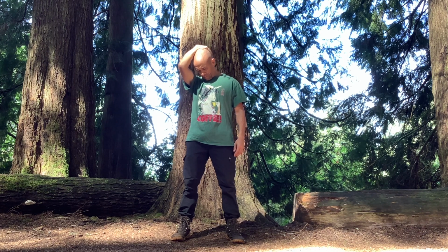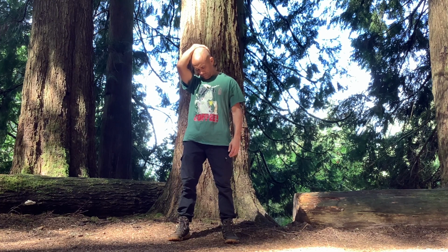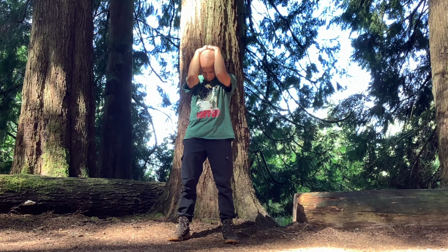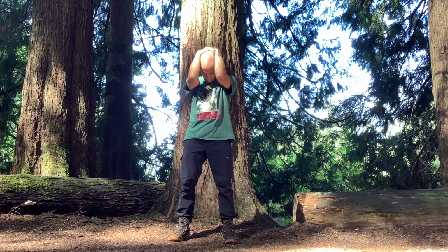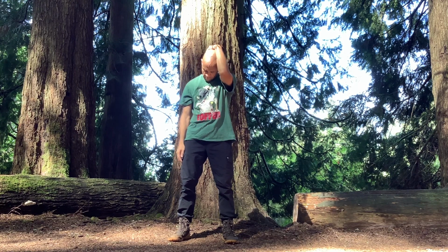Hand is diagonal, cupping the back of the head. And that right elbow is just relaxing to the ground. But as you can see, I'm keeping an upright posture as well, keeping that frame strong. Both hands behind the head, inhaling deeply, and as you exhale, you are relaxing even further. I like to imagine everything just kind of coming apart, but easily. I'm not having to tear it apart or try very hard. It's doing it all by itself.